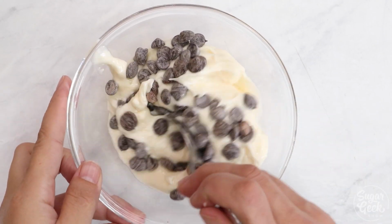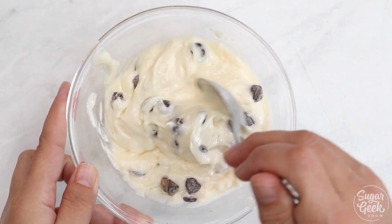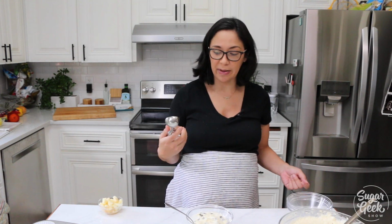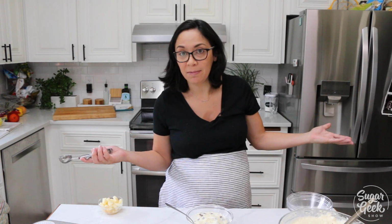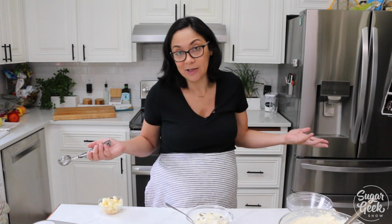I think the chocolate chip one would be super good with brown sugar instead of white sugar and brown butter instead of regular butter. And then I'm just using a number 20 scoop to scoop up my batter and fill my muffin tins. These are muffin tins, so they're a little bit bigger than a regular cupcake tin. That doesn't mean you can't use a cupcake tin. You totally can if you want to. I just like bigger muffins, right?